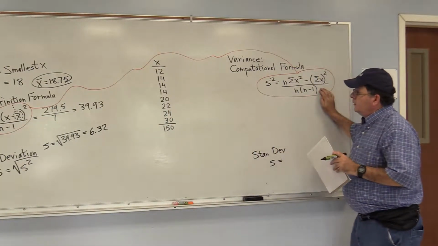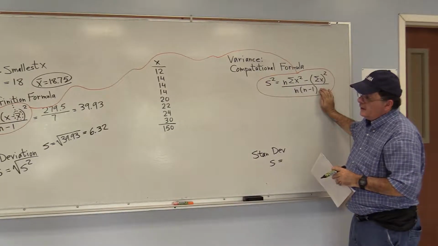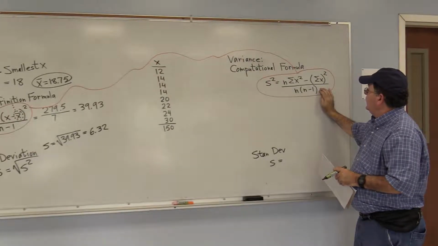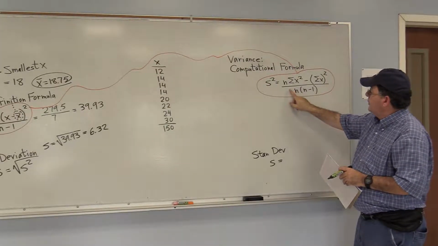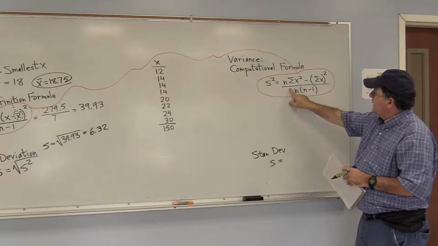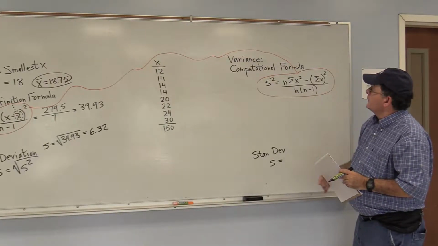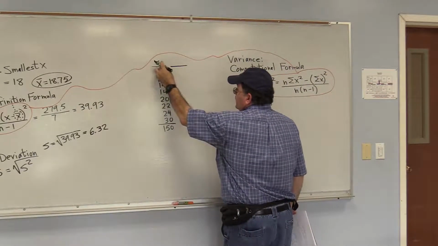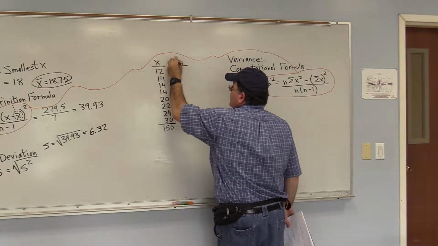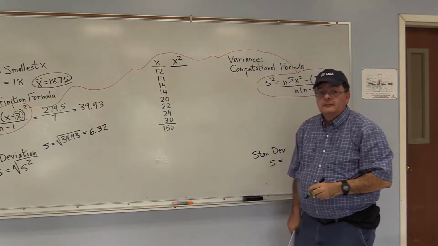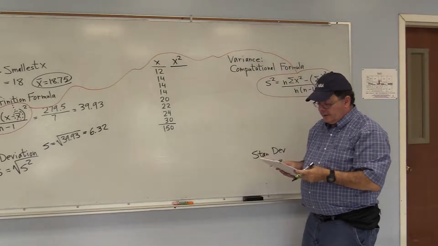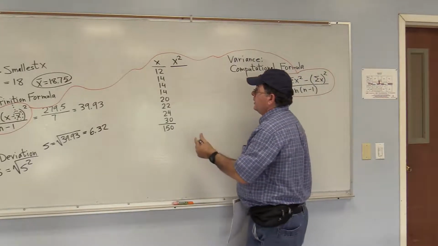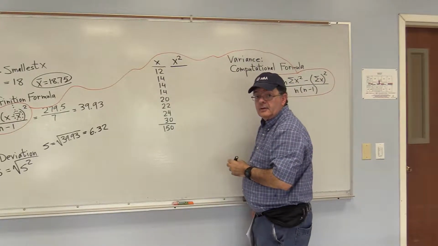Now, this formula may look more difficult than the formula over there, but they're actually equal. They are identical. And it's easier, in practice, to work with this formula, and I will show you why. Again, we need two columns, but our columns are going to be one column for the x values and another column for x squared values. So now we're just simply going to do what the columns tell us to do, and we're going to square each value of x. That's all there is to it.